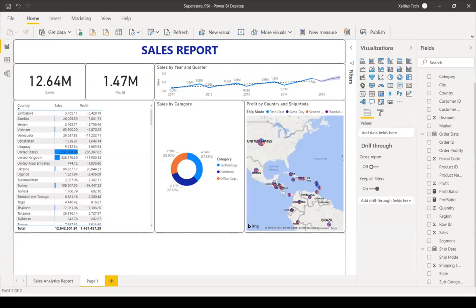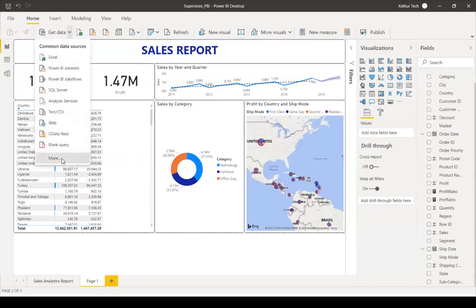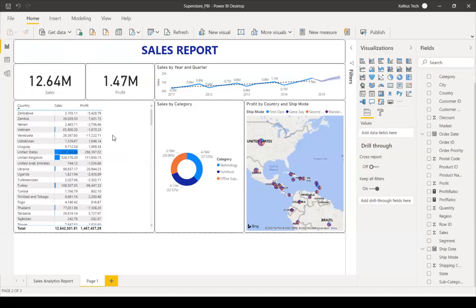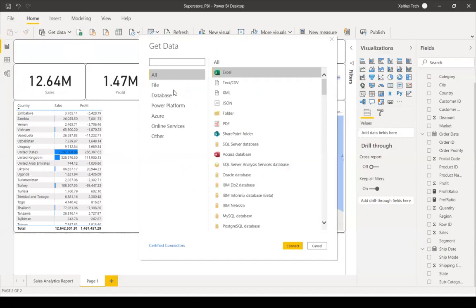How can we integrate real life data, not an exported Excel file? I don't understand what you mean by real life data. If you're talking about live data feeds, then this is basically connected to the source. As I was saying earlier, you have more than 100 to 200 connectors.